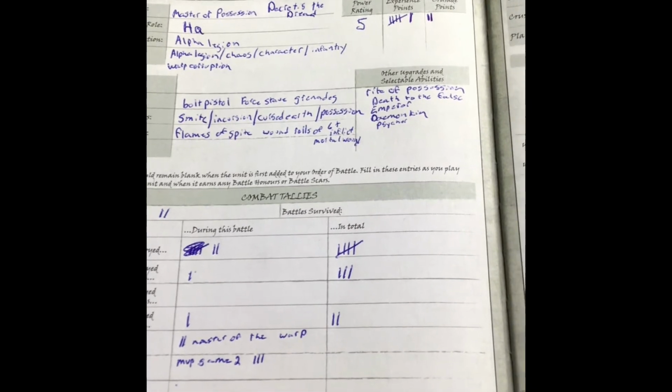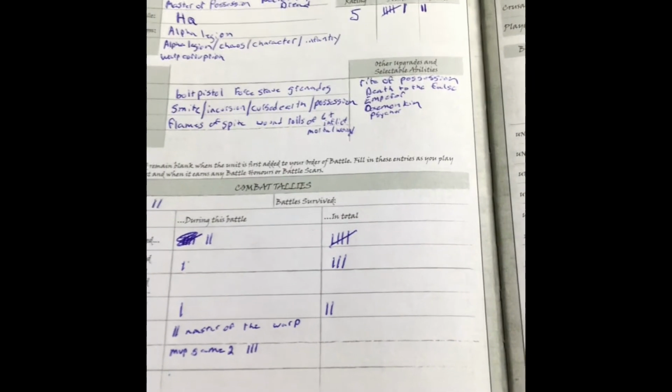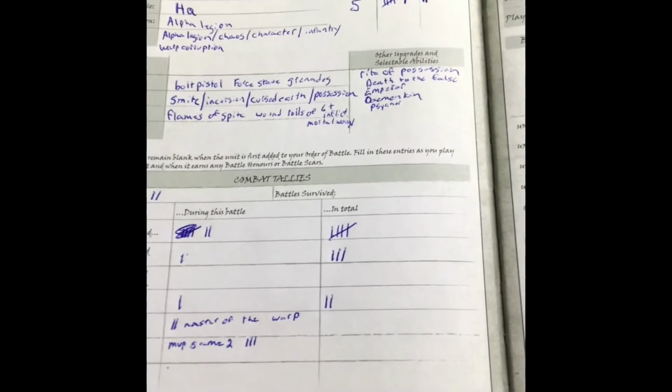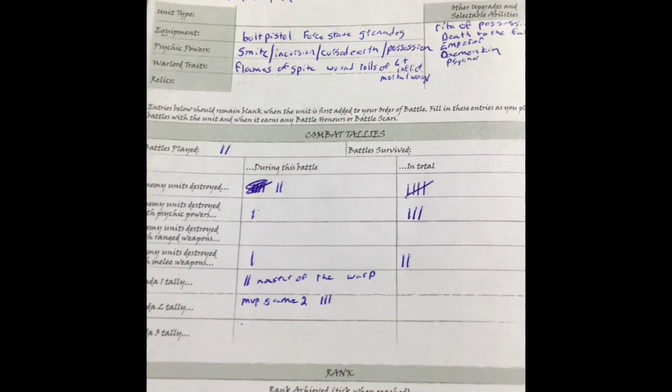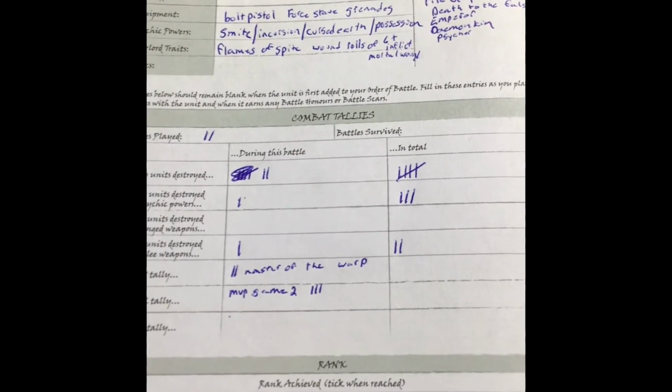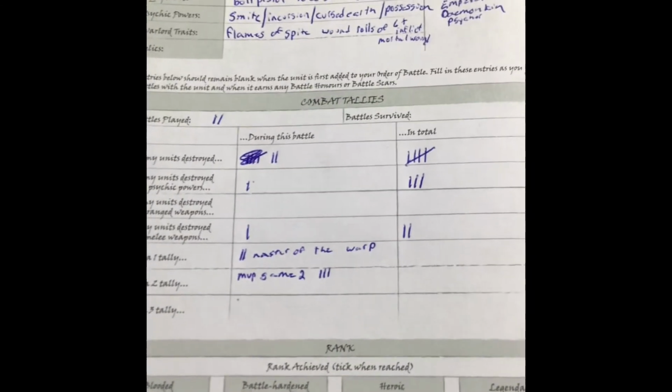And let's say he's played, he's 5 power rating, had 1 crusade point, and he played 2 games. And he destroyed 3 enemy units. 5 total units. He destroyed 1 in 1 battle, and 3 others in total with psychic powers, and destroyed 1 unit, 2 in total, with melee weapons. So he's taken out 5 units, which gives him 1 XP.